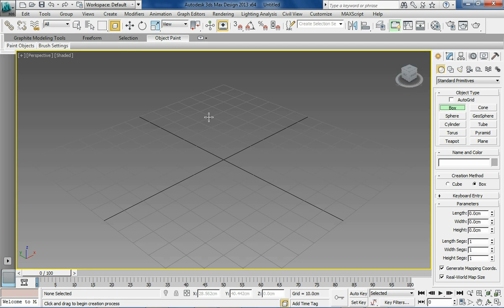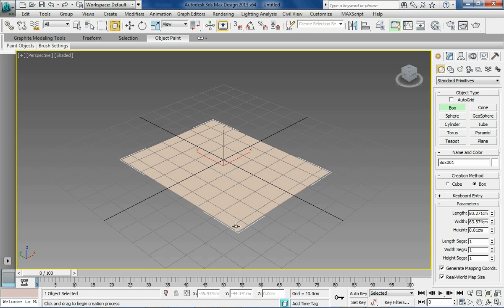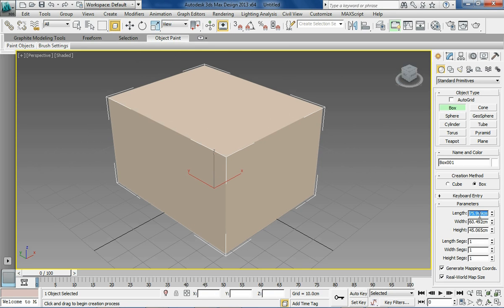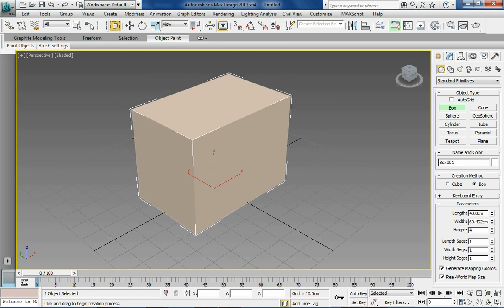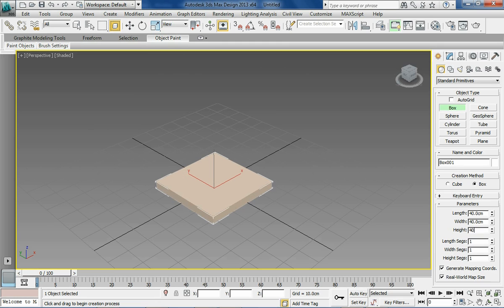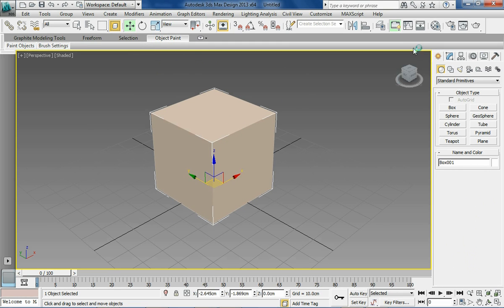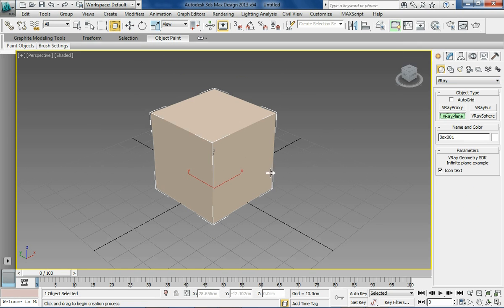I'm just going to use any old object. You could use a tube, a decoy. It really works on anything. So I'm just going to make a simple cube there, and then I'm going to get started on my environment. I'm doing this in V-Ray. You can do it in standard. It'll work. It's exactly the same.